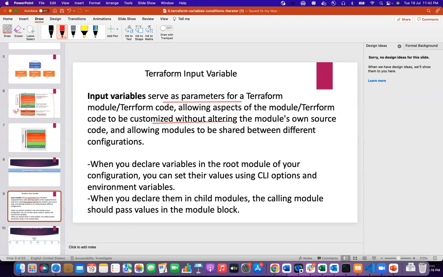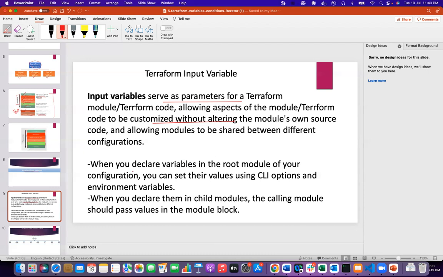What this allows is that each team can fork the modules. You can keep them in a centralized place, and they can pass their own variables. This allows the different teams to reuse the code, and at the same time they will be able to run Terraform with the same piece of code. As a DevOps or SRE engineer, it makes it easier to guarantee that the overall process is not breaking, even though the developers might be doing it themselves, or there might be SRE people picking it up and creating these application infrastructures for them. But again, this guarantees that the workflow you have created is followed everywhere.